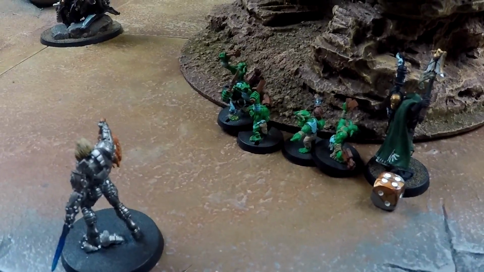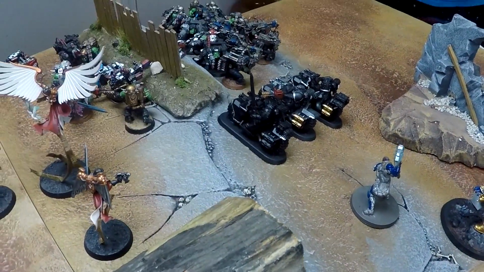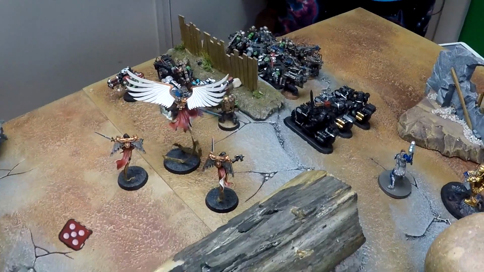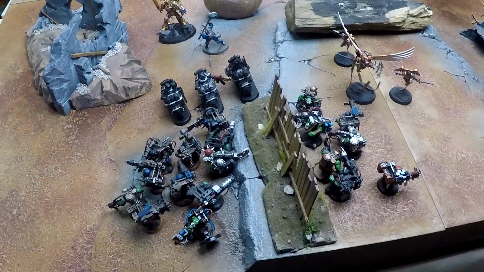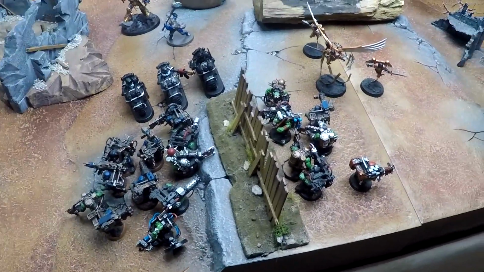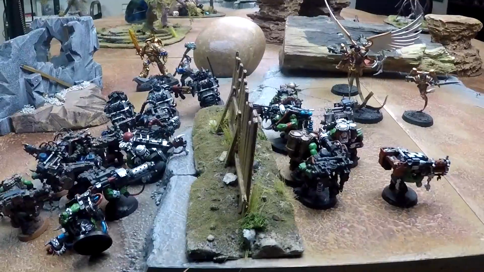He's going to smite now. The librarian's going to smite. Okay. Got it with a 6. Go for it. D3. 3 mortal wounds. 3 dead boys. So the librarian did that. Next he's going to do, they don't have an invuln, right? No. He's going to warp time Celestine. I should look up what the warp cast cost of that is.